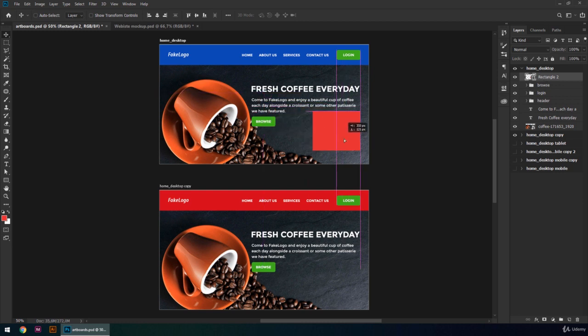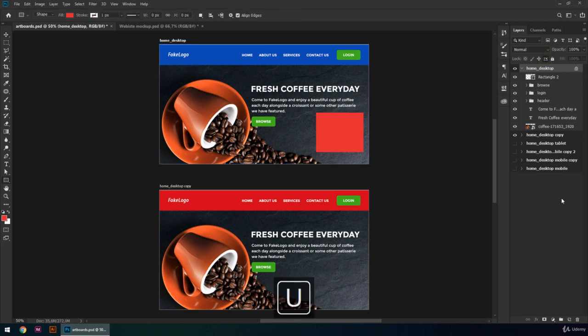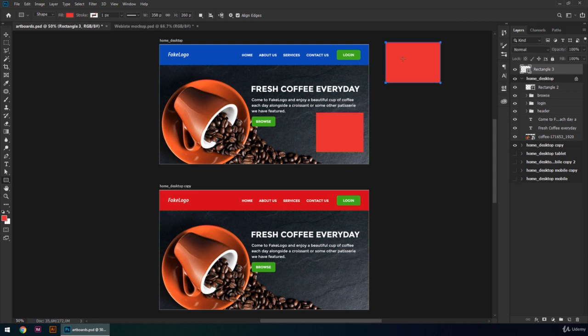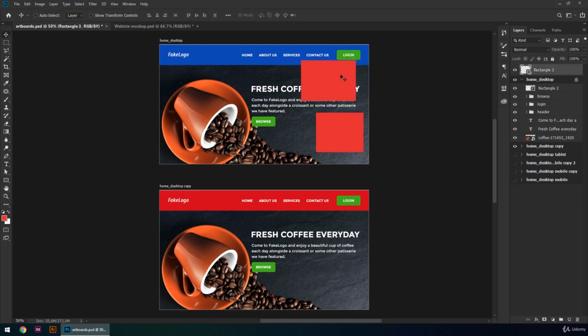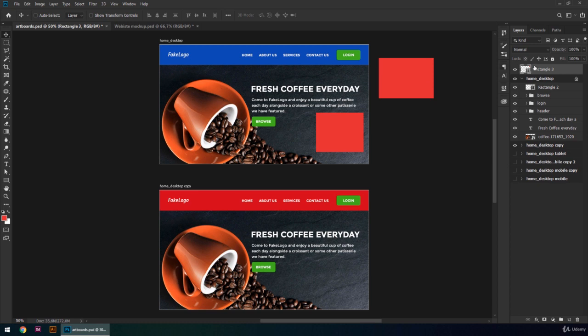If you want to prevent that, select any artboard in the Layers panel and hit this button. Now I'll create another rectangle outside any artboard. Now I'll move it above it. Nothing happens, and that's exactly what we wanted. You can still add layers to your artboard by moving them in the Layers panel, so it's not like you're locked out, but this feature might come in handy.